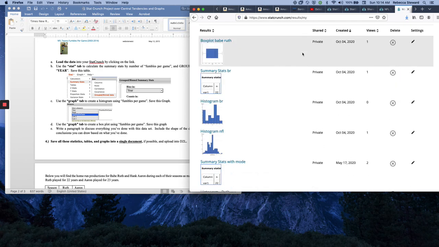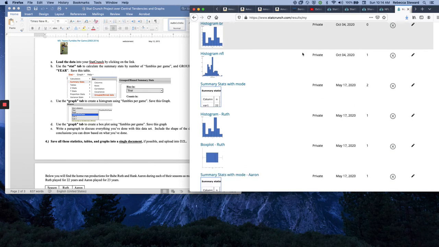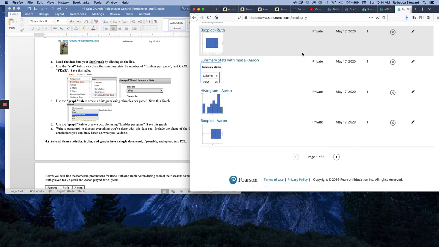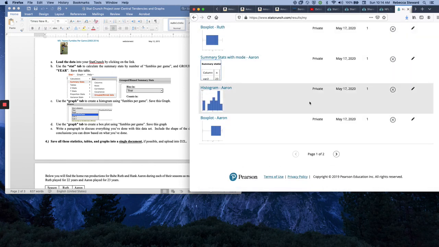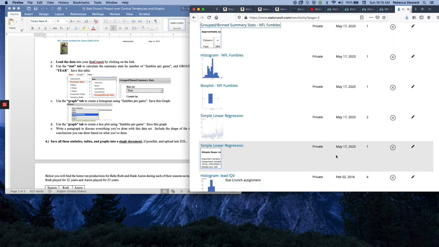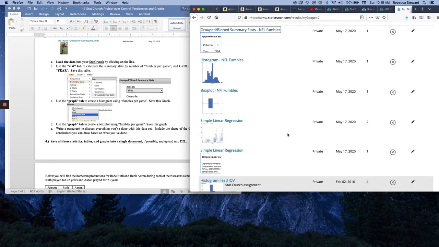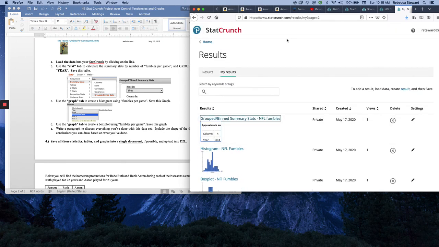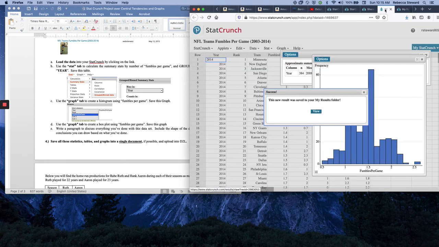Now I can see the box plots, the summary, the histogram. I have saved all of this before, so it's all here. So I can see all of my graphs, and then I can see all of the stuff that's going on here as well. Some of these are in here a couple of times, and some are not, because I saved them all when I did it before. So then you can pull that information up that way.